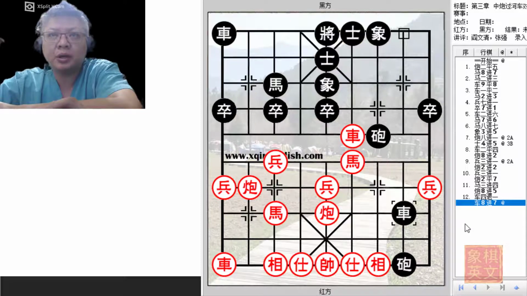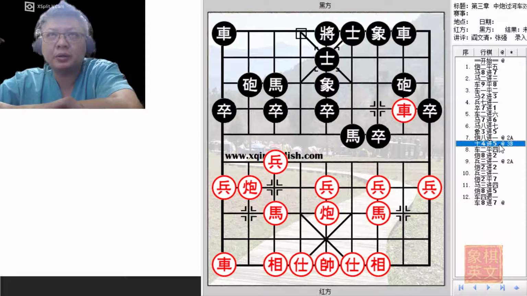So again, this will become a very complicated situation, and black would sacrifice material for an attack on this empty flank. Generally speaking, most Xiangqi authors would suggest that this would be a divided situation. Black will be attacking, but red would have a material advantage. And the key issue now would be how red can resolve black's attack. If he were able to do so, the material advantage will become significant later on. So that is why a4 plus 5 is sometimes seen.